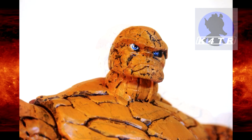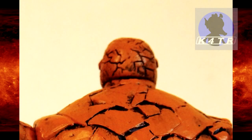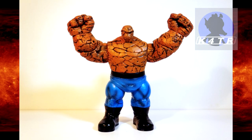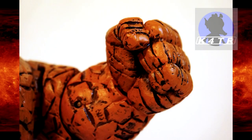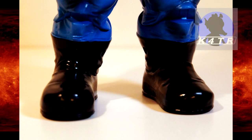He has the massive outward brow ridge and the long lower jaw. He has got a nice grumpy expression on his face that's very comic accurate, but I wish it showed a bit more emotion. The head sculpt does look a bit off to me. The head looks too small compared to the body size. I don't know if that was a conscious design choice to accentuate his huge body even more, but it looks kinda funny. He has got these two huge hammers for hands that are bigger than his head. The fists have some smashing, no pun intended, sculpted details on the knuckles and fingers. He has thick, elephant-like legs, and you know what they say about guys that have big feet.